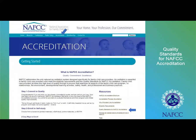If you're interested in seeing all of the standards in one place, rather than jumbled up, we do offer a PDF file on our website that lists them in numerical order. To access this page, you will go to www.nafcc.org and then hover over Accreditation. The first drop-down option is Getting Started, and you will click on that to be led to this page where you see here, what you see in front of you. Under the resource column, you will click on Quality Standards for NAFCC Accreditation.